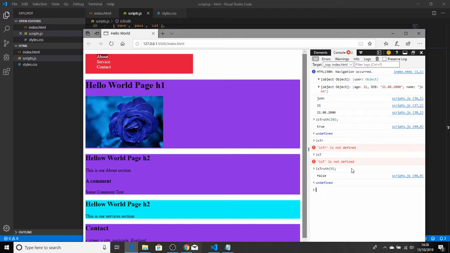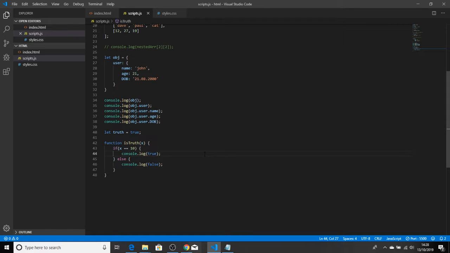If statements are simple. So think of it like everyday life. If raining, take umbrella. If cold, take coat. Then you've got if-else statements, which would be like, if cold and raining, take coat and umbrella. If cold, take coat. Else, wear shorts. That's how it'd be.